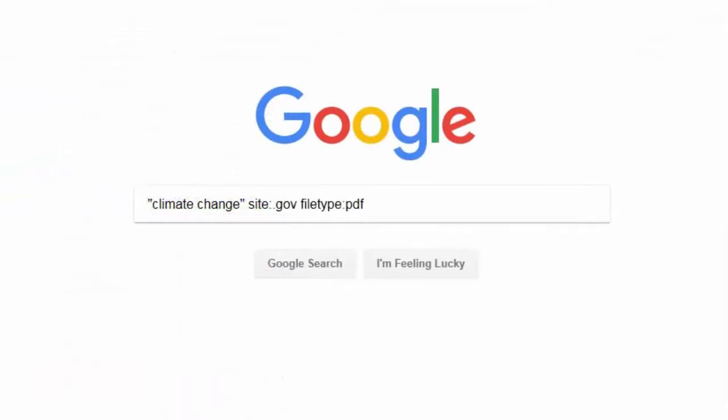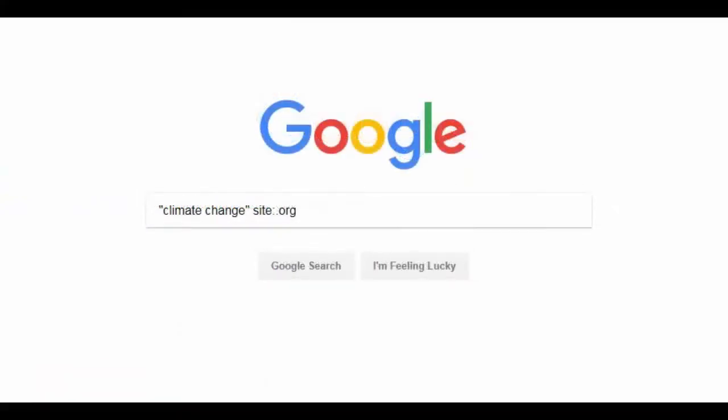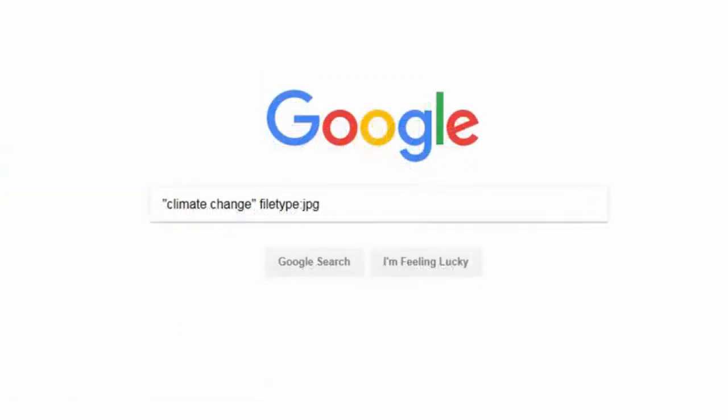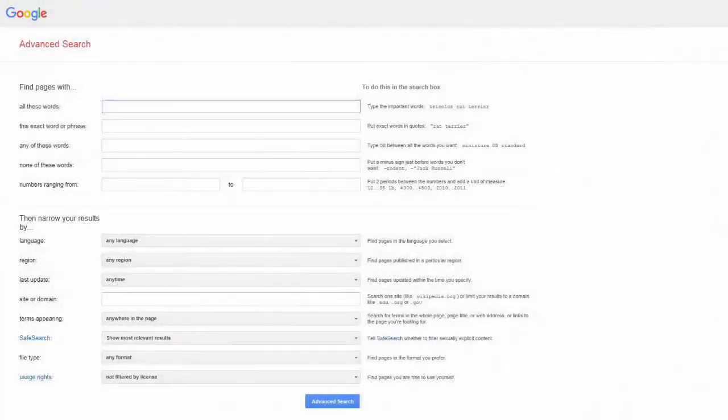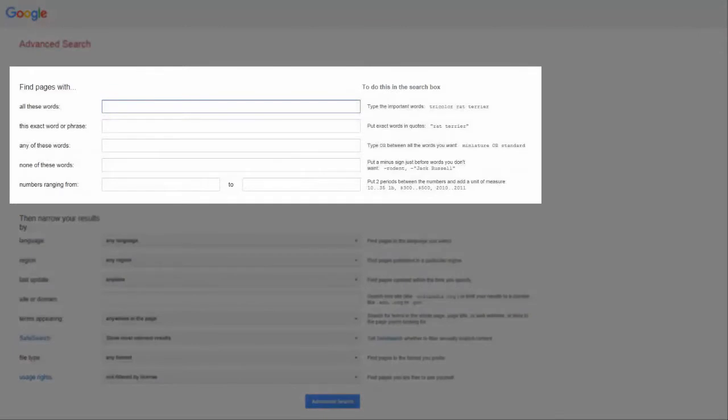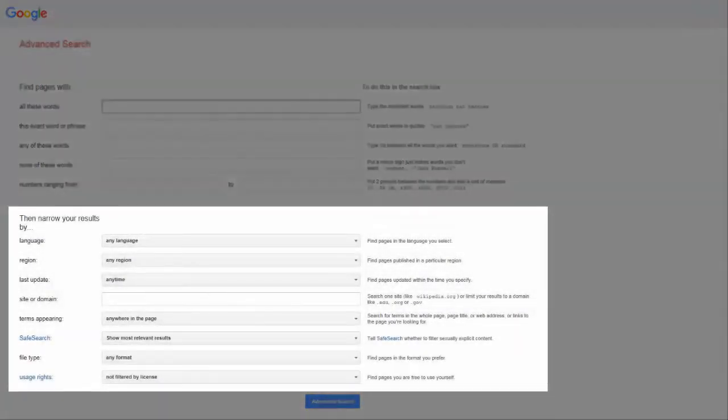You can use any combination of these search limiters in your Google searches, but if you want to get even more focused with your search, you can use Google Advanced Search. Google Advanced Search provides the same search functions we just reviewed, and even more. There are search boxes to search for phrases, alternate words, or exclude words from your search. You can narrow to a specific language, when a website was updated, a specific site or domain, or file type.